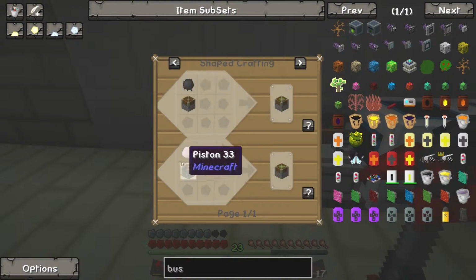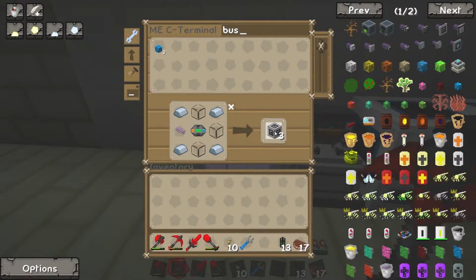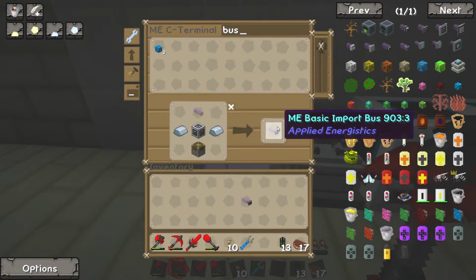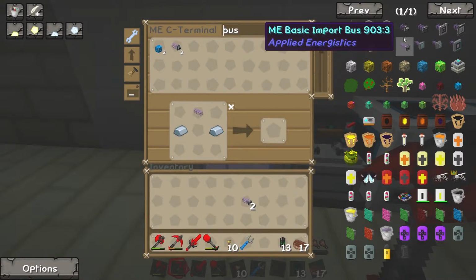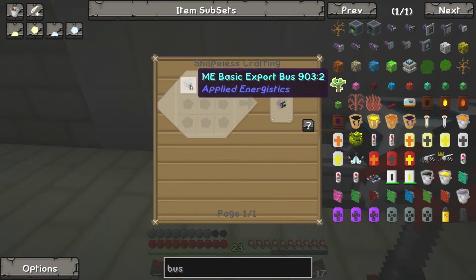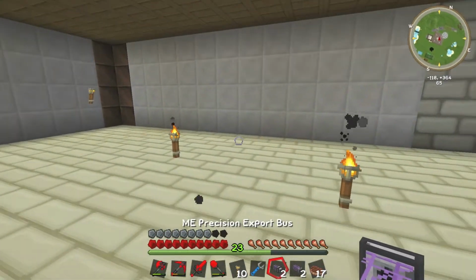I made a bit of this stuff already. Made 2 sticky pistons, which I used the raw rubber for. Just planted a few rubber trees and bone mealed them and chopped them down. And more of this stuff, which we saw how to make before anyway. So let's go ahead and make 4 of those in total. Cool. And make 2 basic import buses, 1 and 2. And then we're also going to need 2 basic export buses, 1 and 2. Then we need to turn these basic export buses into precision export buses, which is combining the same thing with the basic processor. So let's make 2 of those. Cool. These are the things that are going to basically let us automate everything.